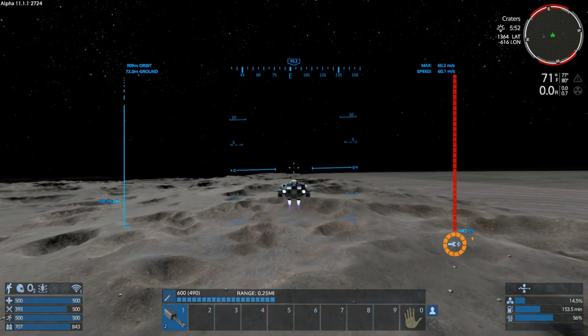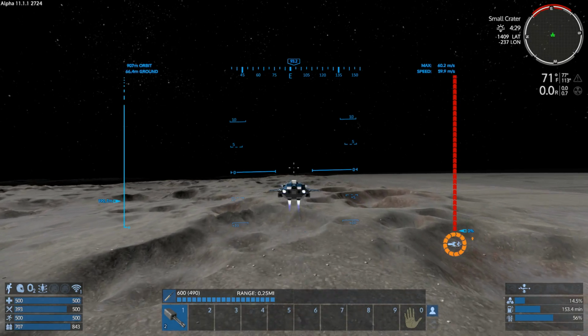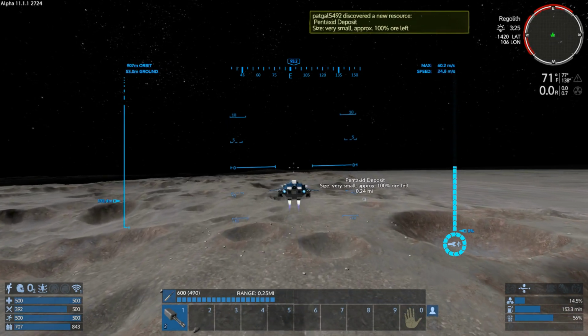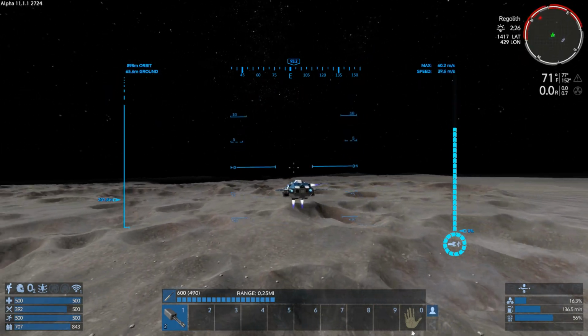It's always good to identify things. You never know, you might find something very useful here, right? There does only seem to be one faction up here. All right, what do we got? Very small. Okay, well, it's good to know. You never know, might be useful. And nobody's guarding it. Okay, somebody's over there.